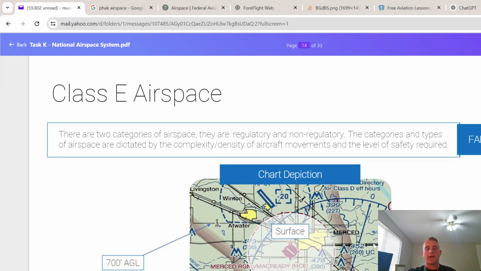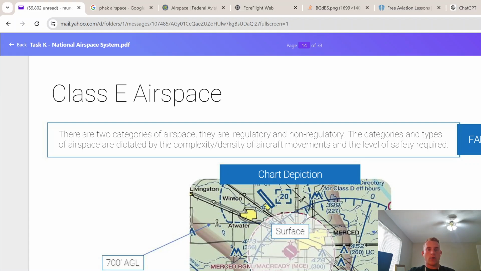If you are outside of the magenta veil, literally outside of the magenta veil, Echo starts at 1,200 feet AGL, and then the airspace above that, in this case, looks like it'd be Class Alpha airspace. So it looks like this. Right here where my mouse is, Class Golf goes up to 1,199. Class Echo starts at 1,200, goes all the way up to Class Alpha airspace, which is technically 17,999. Okay?